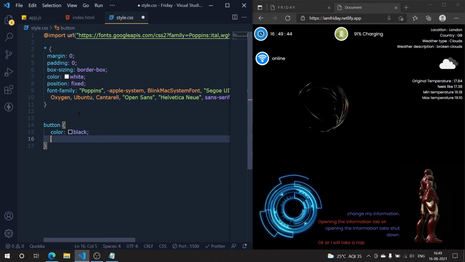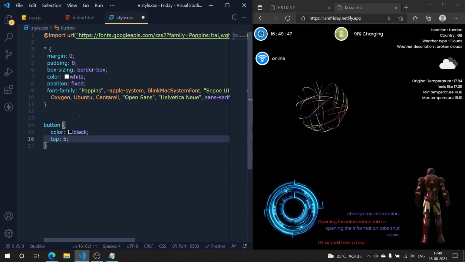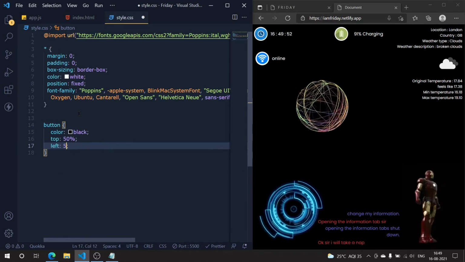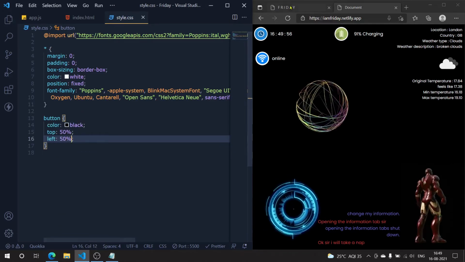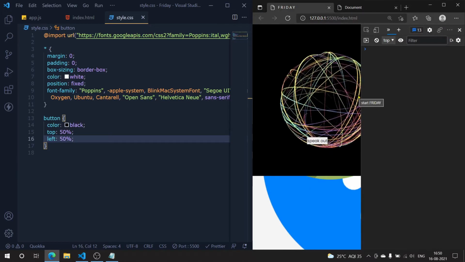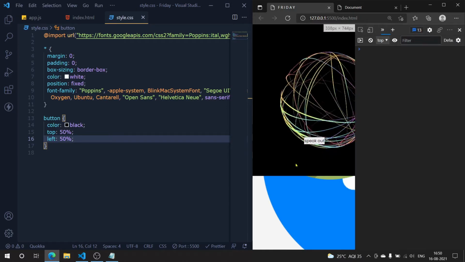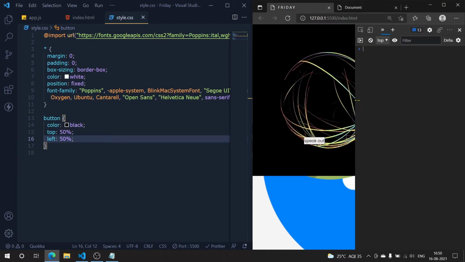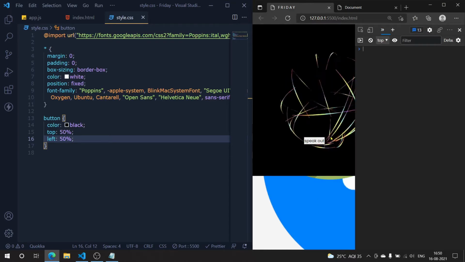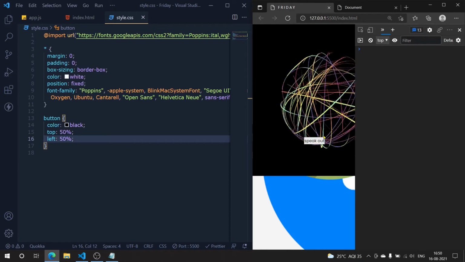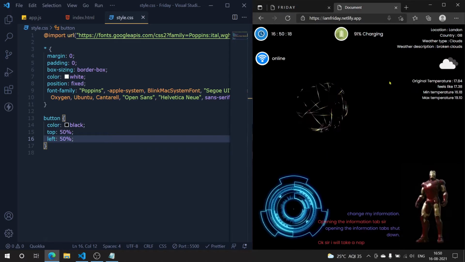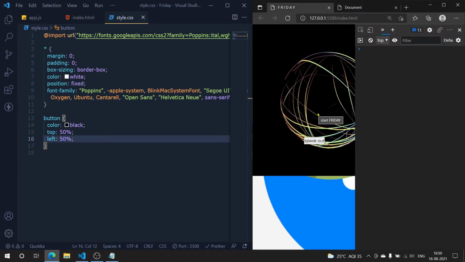and within this button I'm going to say from top each button should be 50%, and from left each button should be 50%. Just see here. Now these buttons are here. Actually we don't need these buttons, so I'm going to comment them out, but as I comment them, now you see if I scroll even, these things are not getting scrolled. I'm not able to scroll at all. So that is the reason I made this fix, because what to do with scrolling here, right? Nothing to do. So that is it.